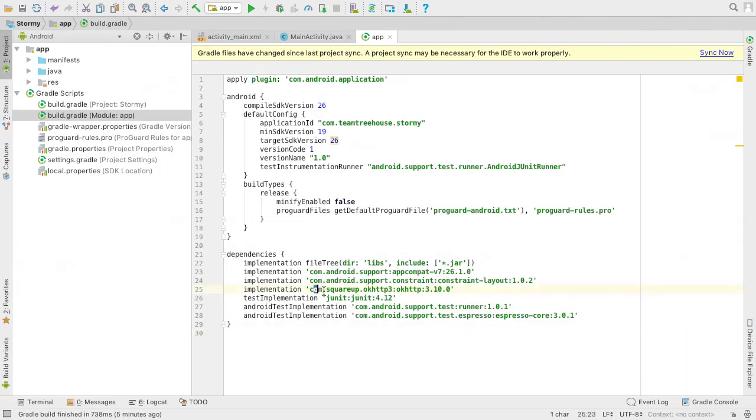In our case, the com.squareup.okhttp3 tells Gradle where to find the file. That OKHTTP is the library to get, and that 3.10.0 is the version to use. When a new version comes out, we can come back here to this build.gradle file, update the version number, and synchronize the new changes. Which reminds me, anytime we make changes in this file, we need to sync the changes. This allows Gradle to update the project and get any additional files our project may need.